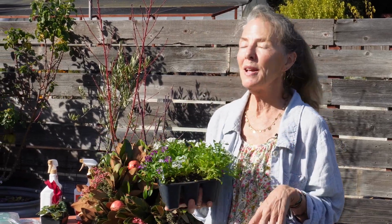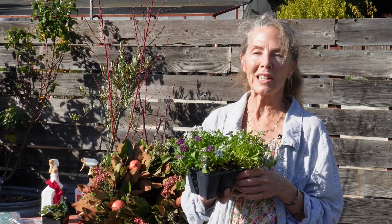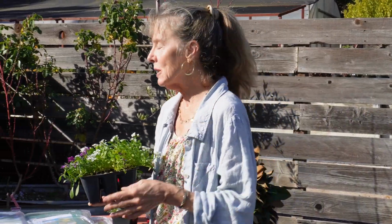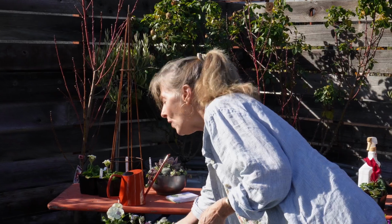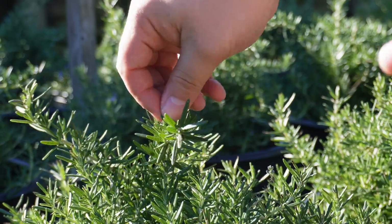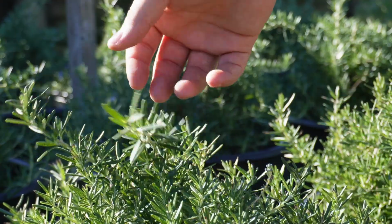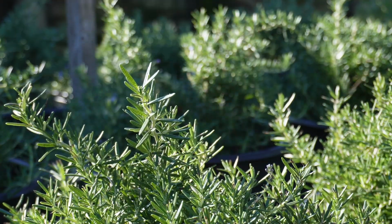So yeah, December may sound like a month that you really don't have to do too much in your garden. Not strictly true at all. It's certainly not true for me in my own home garden. And we're busy here too at Cottage. One more thing I was going to talk to you about is harvesting. You're out in your garden walking through. There's rosemary, there's thyme, there's sage still out there. There's so many things to harvest to use in your winter dishes. So you're going to have fun just wandering through, finding things that you can use.